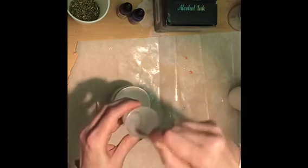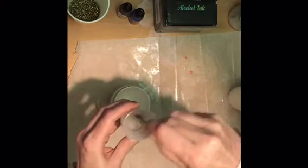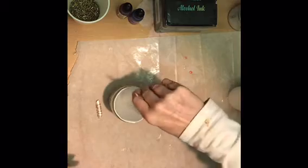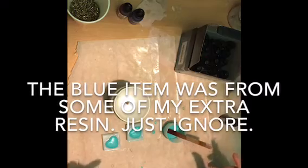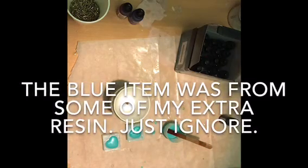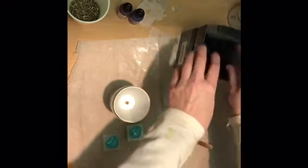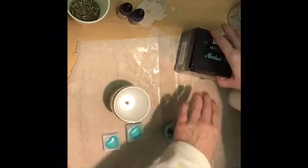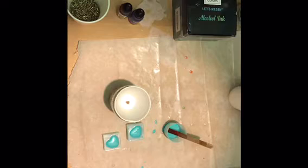I don't recommend using the polyester casting resin with the alcohol inks because it is made for just the epoxy. Anyway, epoxy resin takes a lot longer to cure. That's why I typically use polyester casting resin, because it allows me to move on to the next step when I'm making layered pyramids and other layered pieces. So when I come back, we're going to start with our alcohol inks to see if they really are the colors that they say they are.